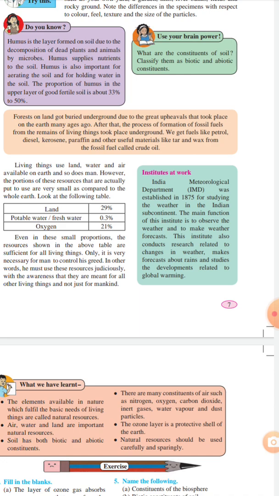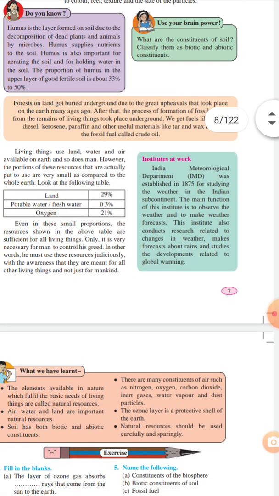And the biotic constituents are microbes, bacteria, unicellular protozoans, fungi, algae, and small insects like ants and worms.